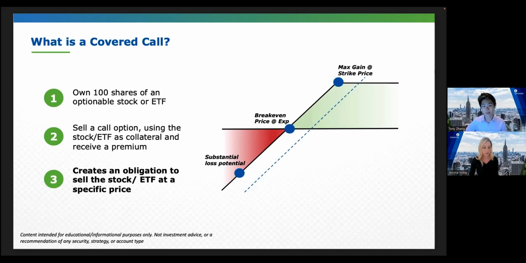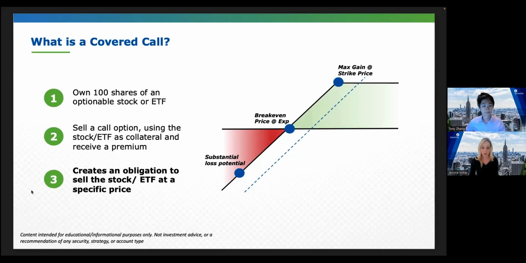Most people don't think of limit orders as an obligation to give up your upside, but that's effectively what your limit order is doing. The difference between a limit order and a covered call, which is not a fair apples to apples comparison, I just want to be clear on that, is that it's not exactly the same thing, but the obligations between the two are exactly the same. The difference is that a covered call pays income. And I'm going to go through a real example in just a couple of slides to show you how much income, and how you go about selecting where you choose that obligation when selling a covered call.